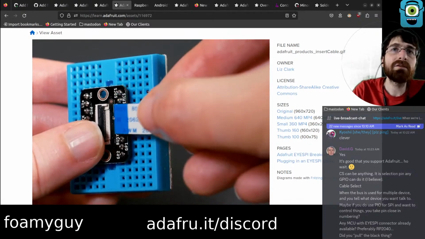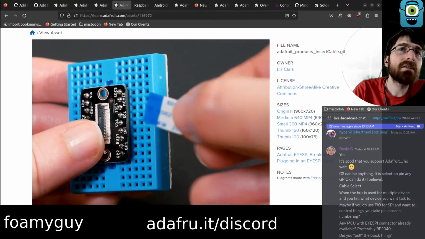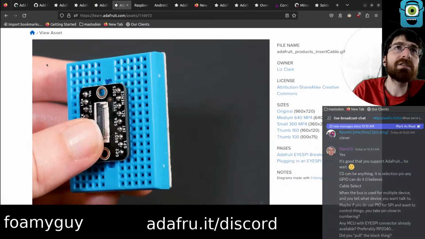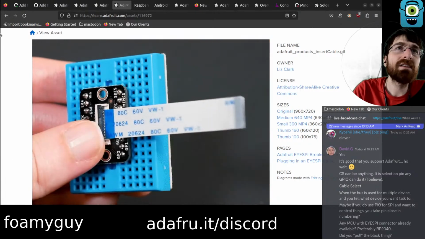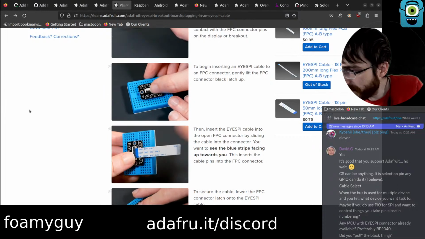It's like that little chunk. It chunks in a little bit there. I did not really feel that when I plugged it in. We'll see. I don't know if mine's in right.